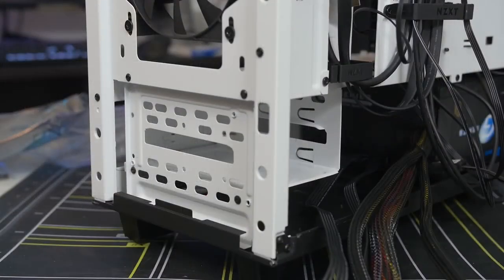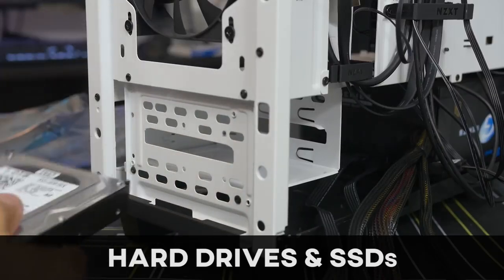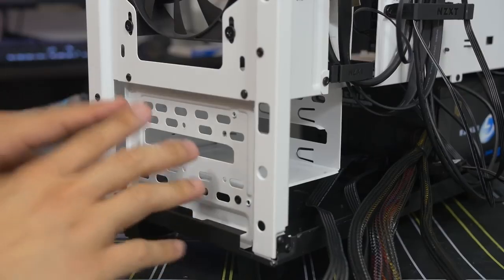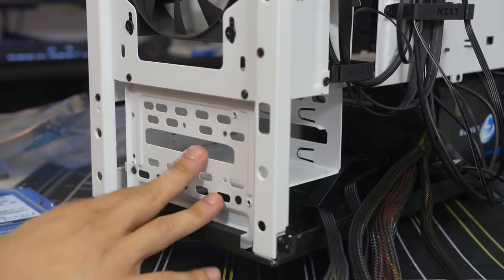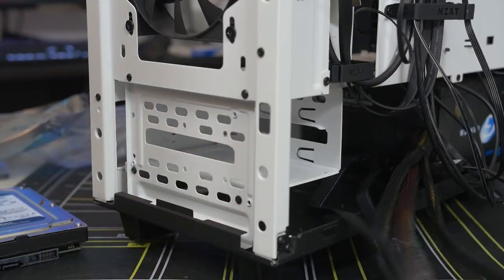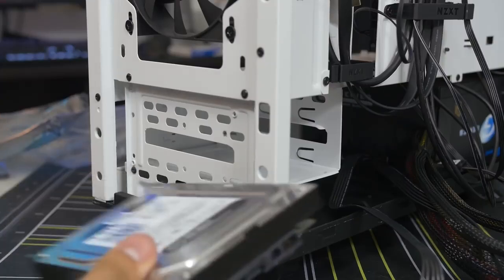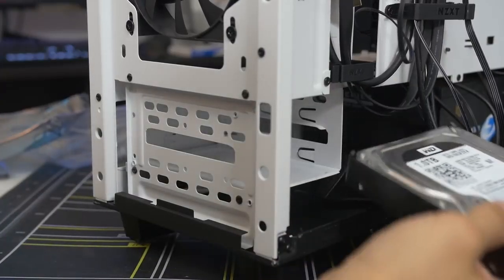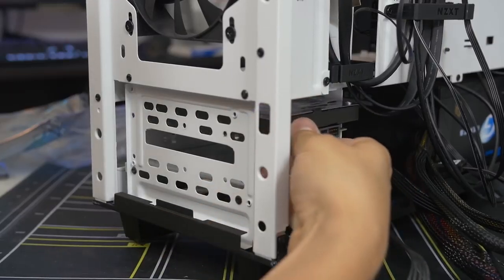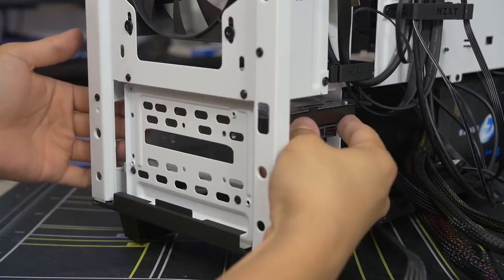Next up, we are installing our hard drive. And this is a 3.5-inch drive, of course. We are going to install it in the only 3.5-inch drive cage in this case. And every case is a little bit different where the mounting points exactly are. Go ahead and consult your case manual for those specifications, and then once you know what you're doing, you can just pop in the drive, or, you know, there's different mounting solutions. Some of them have little wing brackets that fold out the sides. Other ones, you just screw them in like this.